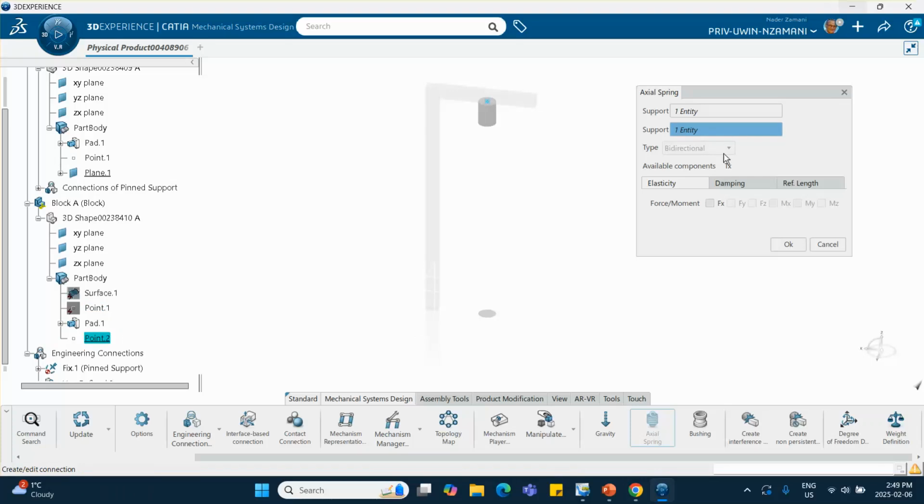And the type is, right, so you click on f of x first. The type of the spring you want it to be extension only, and the value I gave it to you as 1.4e6 Newton per meter. I think that's going to get converted. Yes, it's equivalent to that value. So it is linear, f of x, and then extension only, and those 2 points are selected, and we say okay.